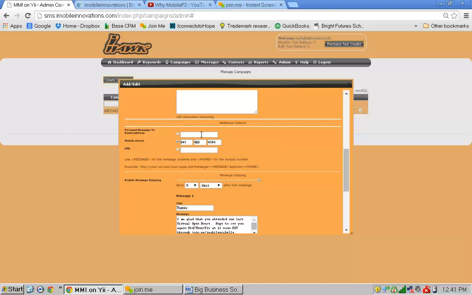Personally, I want to rid the world of email and spam. If I was a superhero, I would be the spam fighter. So iHawk and iMobile Innovations allows me the privilege of being able to do that because people are opting in. So always, always, always put it to your cell phone. If you don't like it, just simply uncheck this button, but I think it's super cool. Any questions about that before I move forward? Because this is exactly the place where you capture your leads.